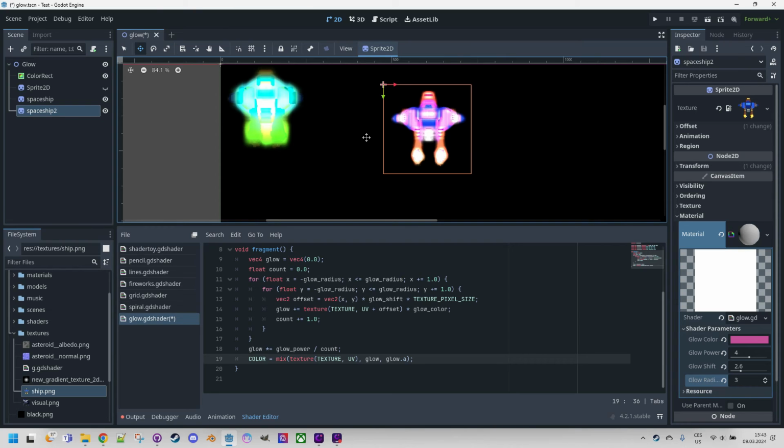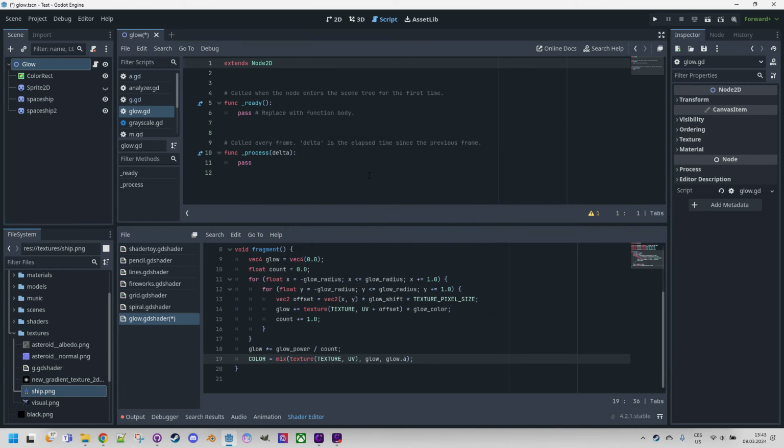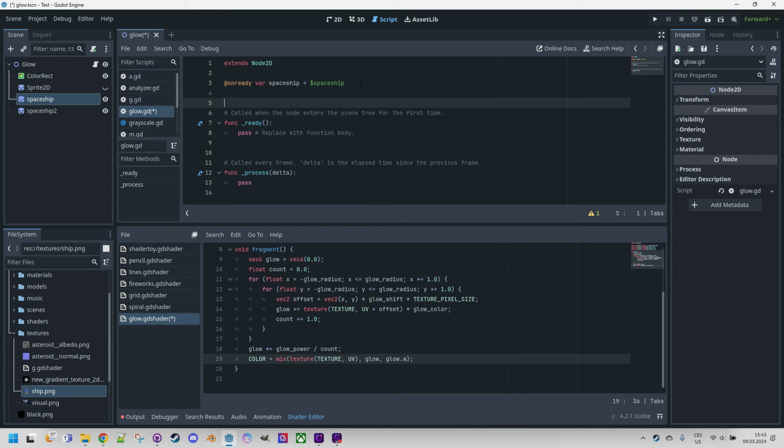For example, like this. Let's create a new script, call it glow.gd, create, and first of all, we will add a reference of the, let's say, first spaceship. So control and release, we created this already declaration, and now we will need something to control the glow change over time.